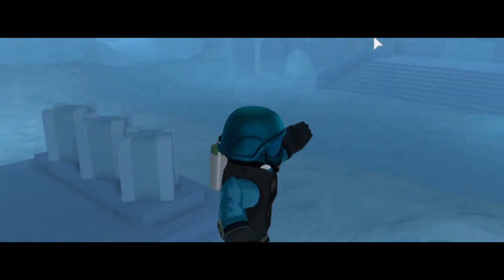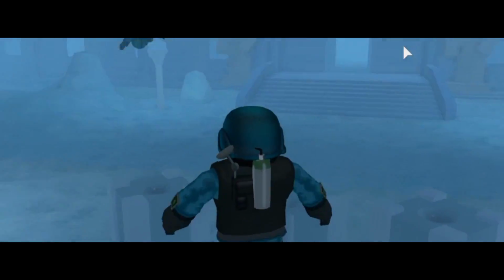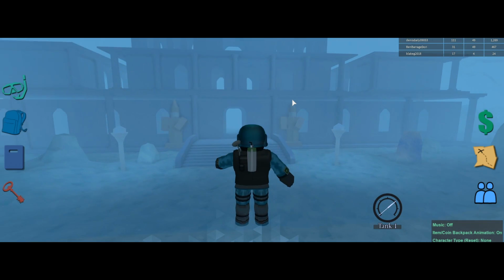So we're gonna find 3 colored orbs, and yeah, we're gonna place them here. And then we should be able to access this temple right here.